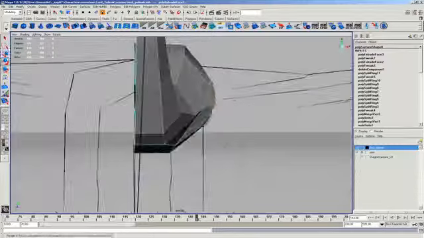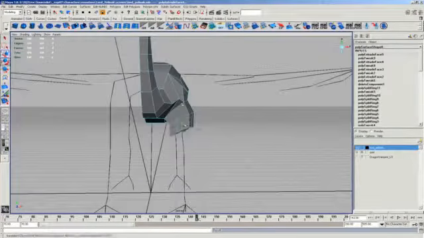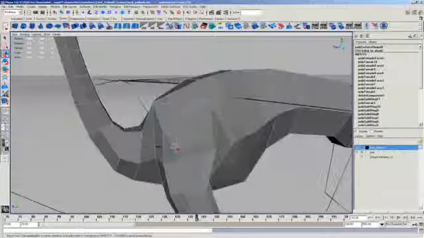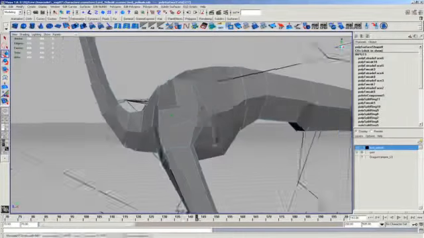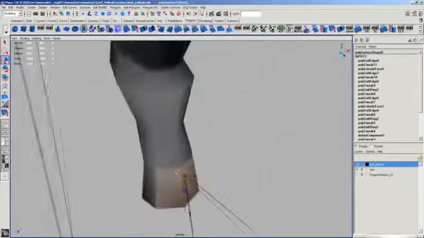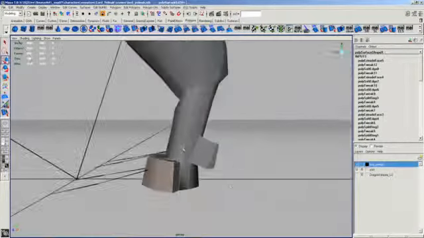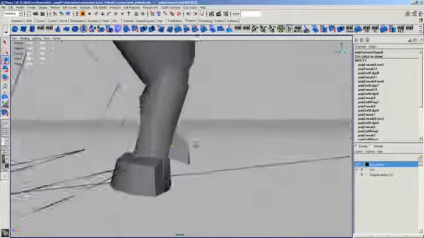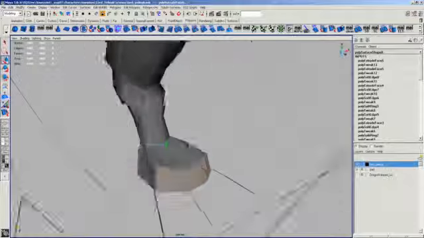I try to select poly groups that sort of resemble the shapes of muscles, and that usually helps you get a good base geometry for processes later on, such as ZBrush and Photoshop and a lot of other technical things with models. And I only do one half because it gets convoluted and you really start losing track of shape and silhouette when you try to work on both sides of a model at once.